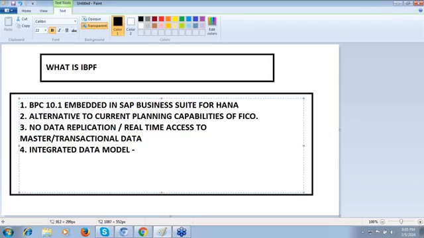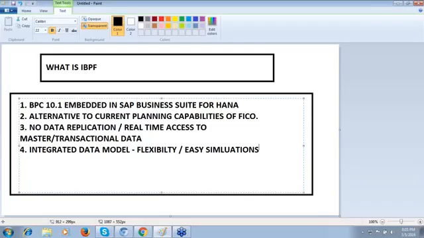So when I say it's an integrated model, what does it help me with? It gives me a flexibility to work. And second, if I need to do a simulation, it is quite an easy simulation. So basically, integrated business planning for finance can be defined as follows. SAP BPC 10.1 version powered by SAP HANA, which is embedded in SAP Business Suite for HANA.